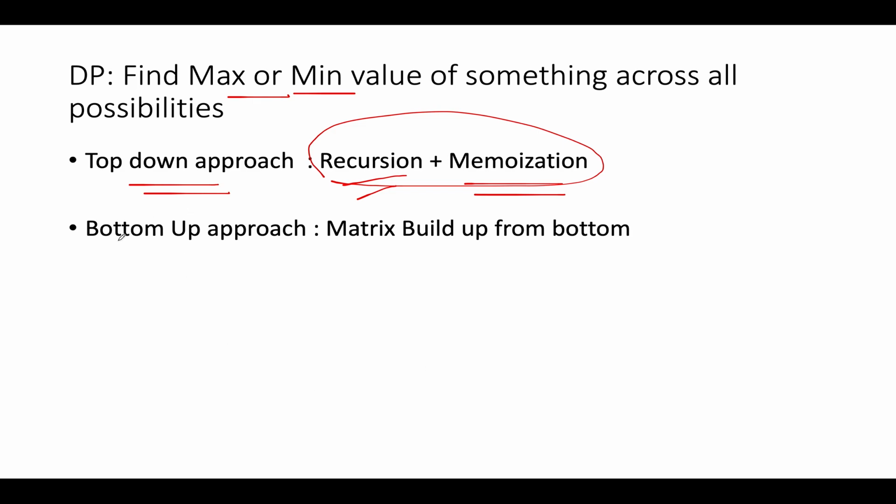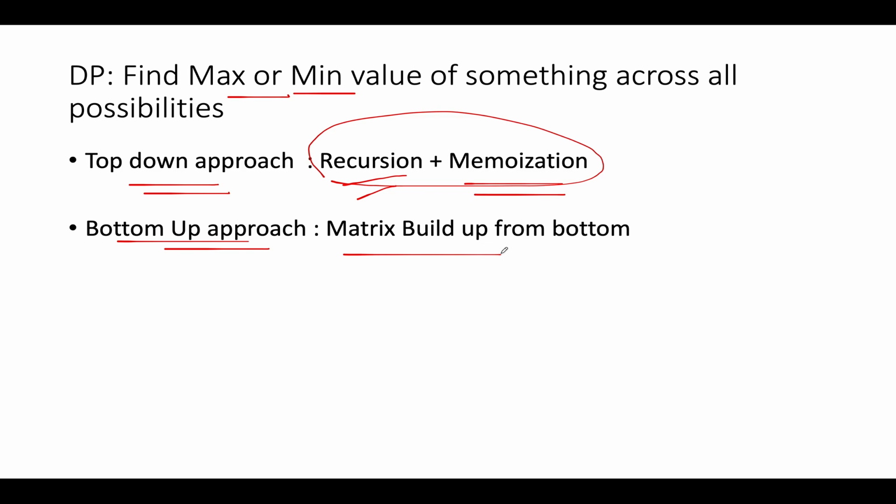Let's talk about the bottom-up approach now. In the bottom-up approach, we start building the matrix from the ground level 0, and we iterate till the given subset of the problem, the given input data set. While iterating and building the answer up till the length of the given input, whatever value remains in the last becomes our answer. This is a typical approach that we usually follow.